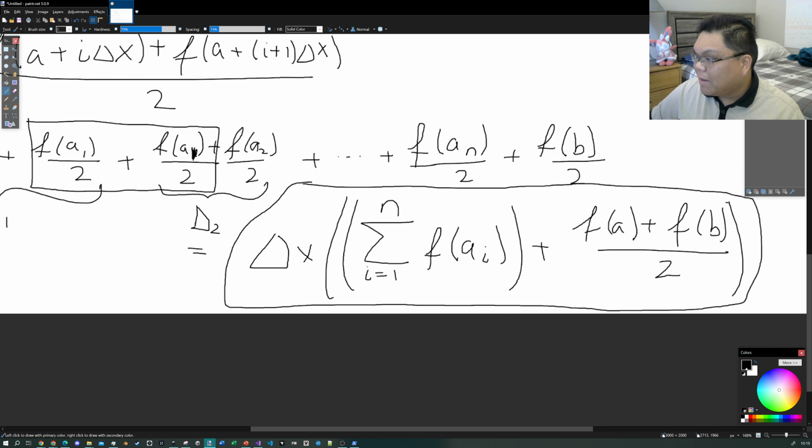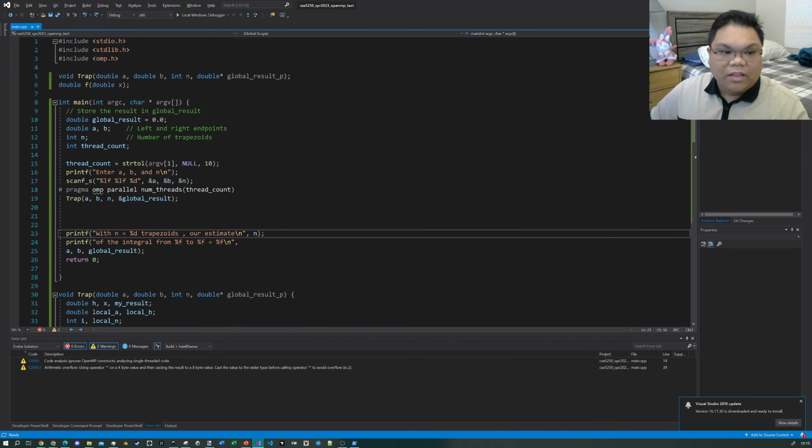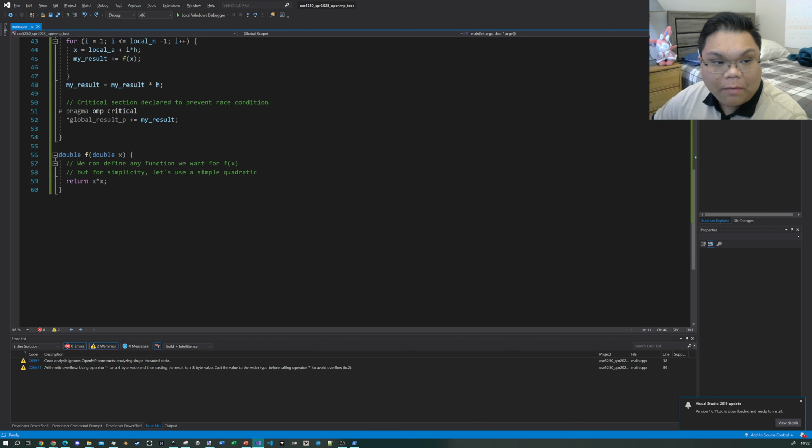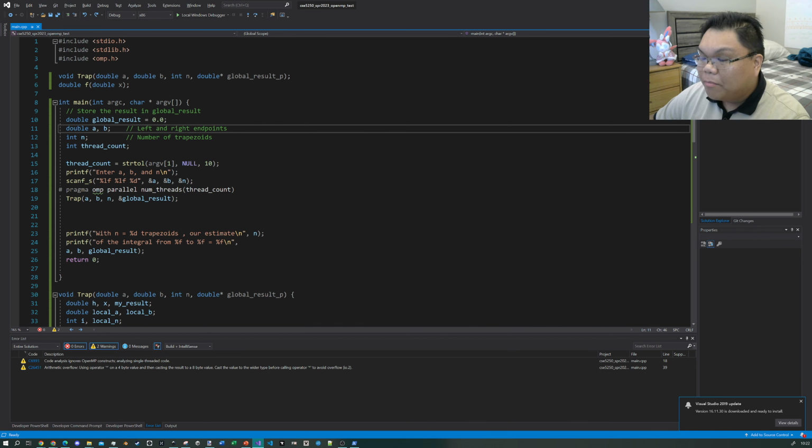So I'm going to pause the recording here so I can set up Visual Studio so I can look into what is going on with the program. Alright, so here we have the entire program already coded for us. But let's look at each line of code to see if we can make sense of what we have.